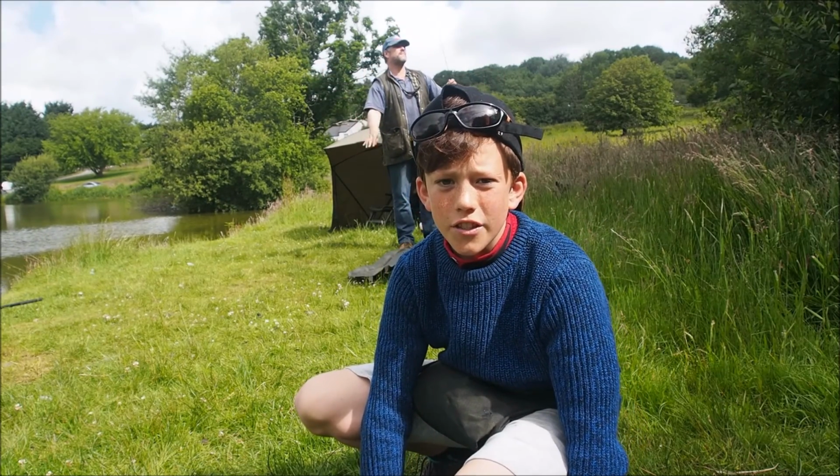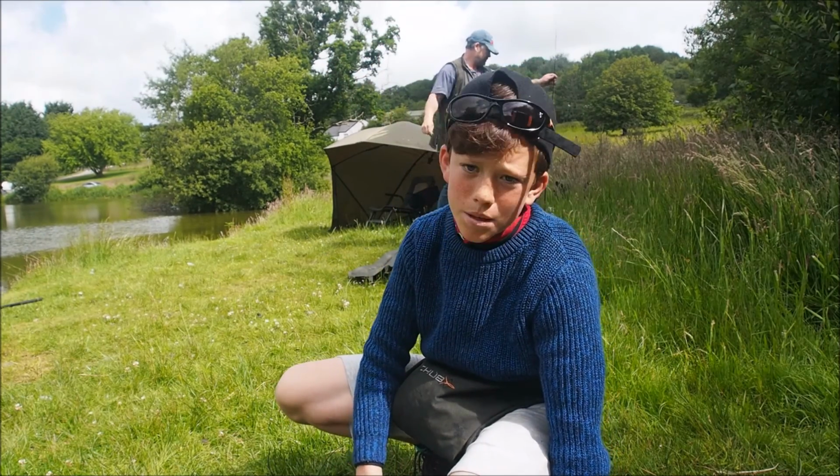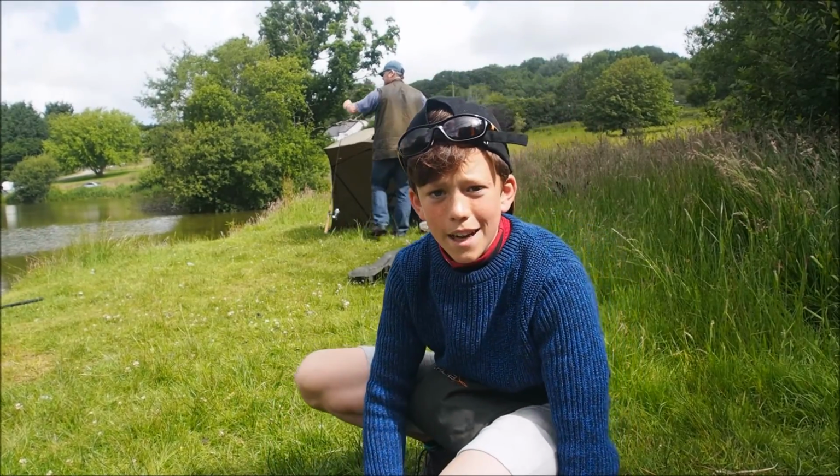So I've decided to leave the others, introduce a bit more bait, and try on the top for the fish that are feeding just there that you might be able to see in the back of the shot. So I'll go get some shots of them feeding, and then hopefully get one.